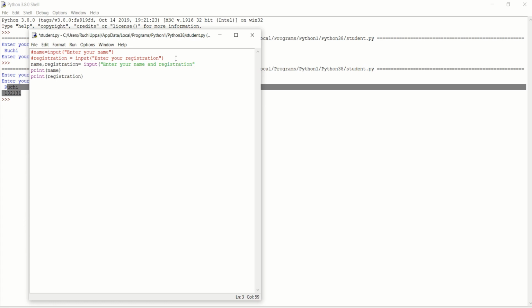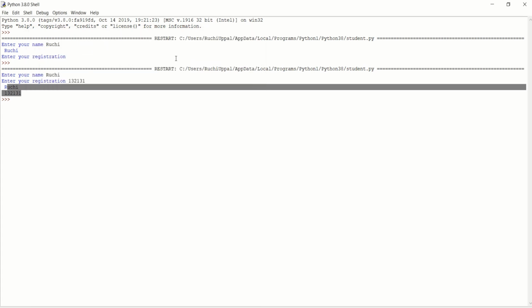Now here I will use the split function. What it is doing is simply splitting the string into substrings. We will learn it more in further videos. So let's see what is the use of it here.